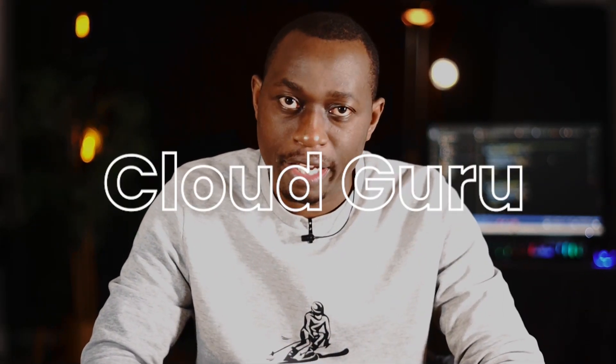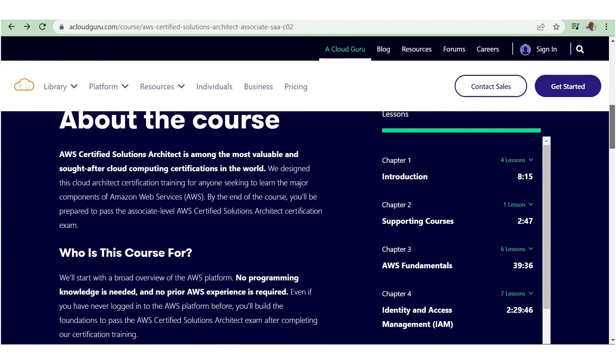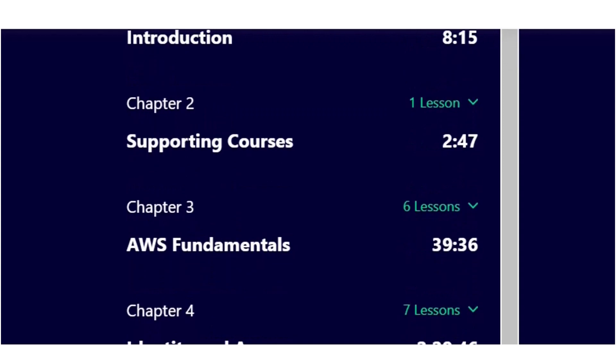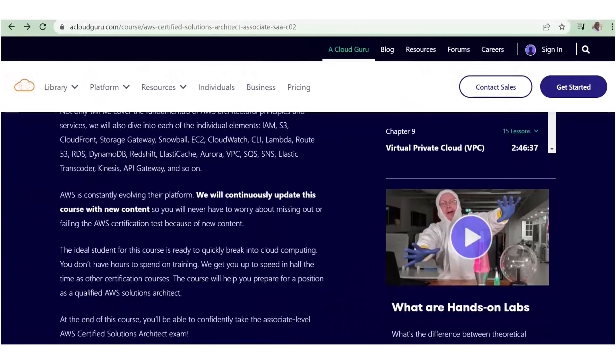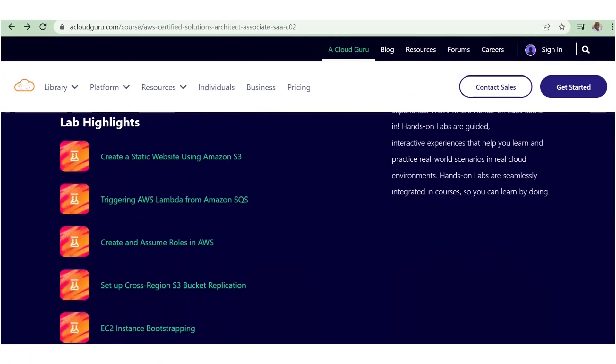The second one I have for you is A Cloud Guru. Yes, they're good at AWS certifications. I'm a huge fan of A Cloud Guru — as the name states, they are the gurus in the cloud. They offer a wide array of courses for many different certifications, not just AWS. I'm also a member of their site, and I love their weekly AWS update videos called AWS This Week, among many other resources they have available. I highly recommend this course. Their videos are never too long and are very visual. If you're looking to always stay in touch with the field, A Cloud Guru is your best friend.